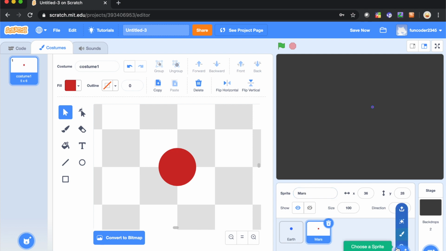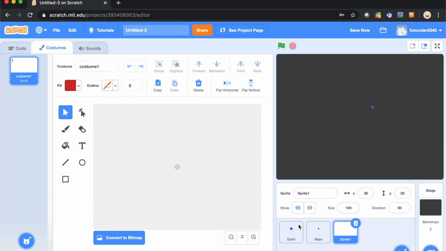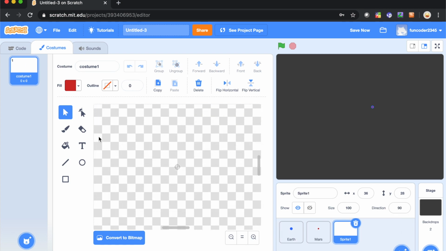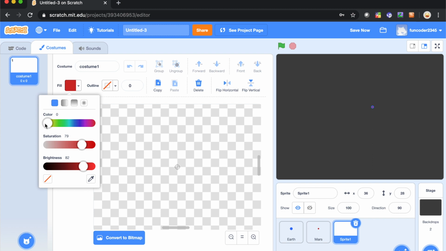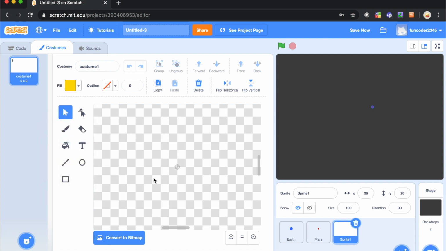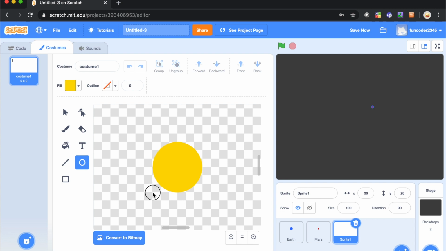Okay, now we need one more sprite. Which one? Can you guess? Well, yes, we're going to need the sun. This is to scale, this is to taste, so you can color it whatever you want. You can also make it whatever size you want. Just don't make it too big. I normally do it 6 pixels by 6 pixels, or 6 boxes by 6 boxes, something like that. So now it's centered. Okay, so now we have the sun.